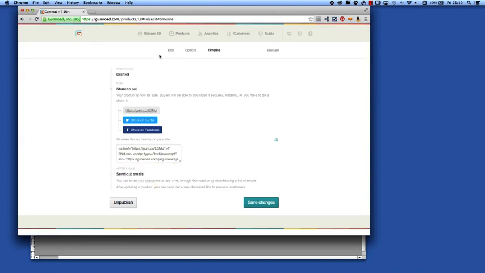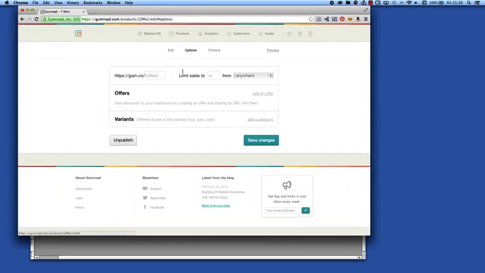What we're going to do is, when we're in timeline, so we've added this product here, and while we're in timeline, we're going to go into this area here, and we can see that we have this piece of code here, this link. So I can go to the options, and I can grab that there as well. Or I can put in a custom name here. So let's put this in as MGT shirt. Okay, and save those changes.